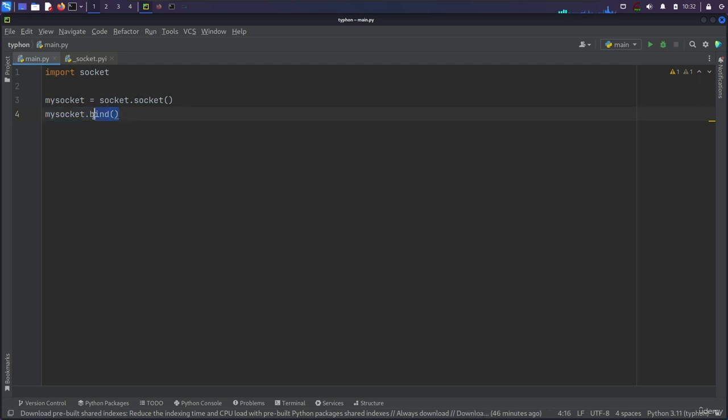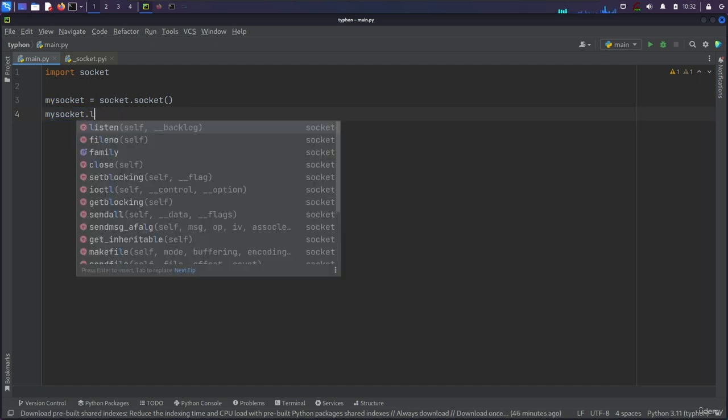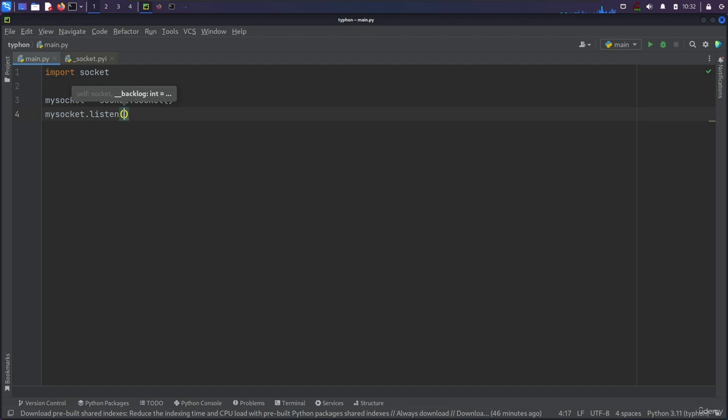And we also have the listen function. This listen function is used by servers to listen for any incoming connection as per the configuration assigned by the bind method, my socket.bind.